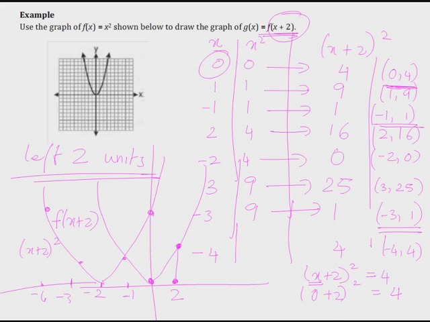So you see, I need to take an x value which is 2 less to achieve the same y value as before, because this new x value is being increased by 2. I'm adding 2 to it. So I need 2 less to start with to achieve the same y value. Which is why to get the same height in the graph, I need to go left 2 units. When I go left 2 units, I achieve the same y value.